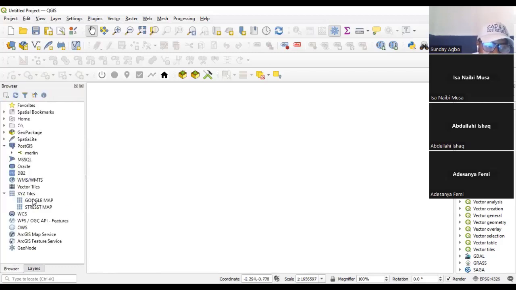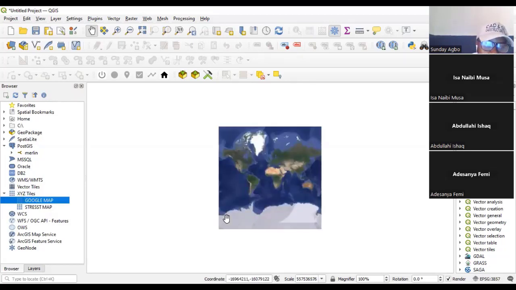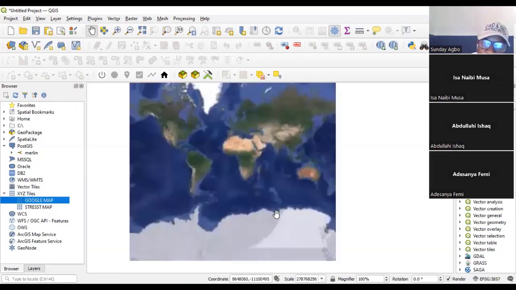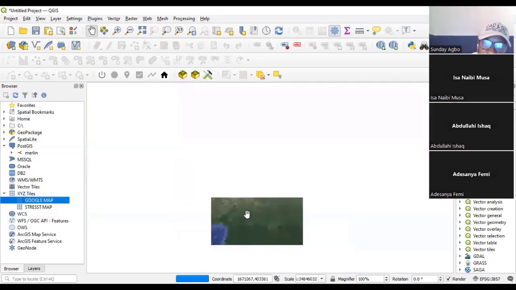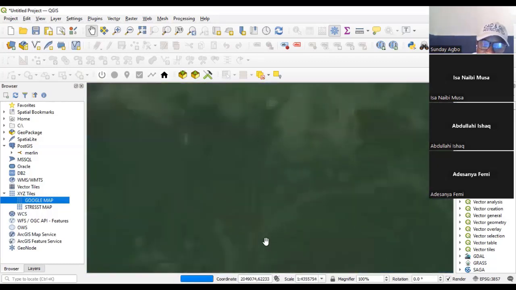So possibly if I bring in my Google map, and then I zoom to Nigeria.